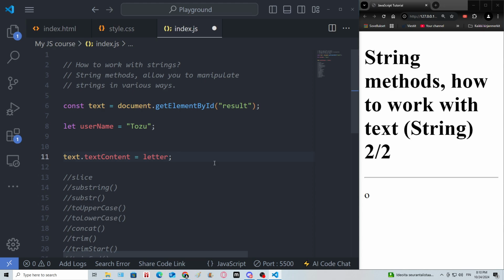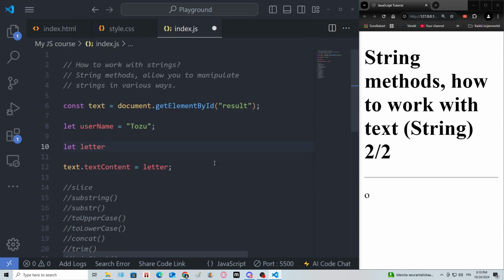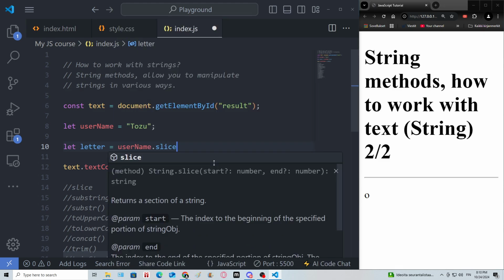Then we have something called slice. Slice extracts a part of a string and returns the extracted part in a new string. So let's say let letter equals username dot slice.